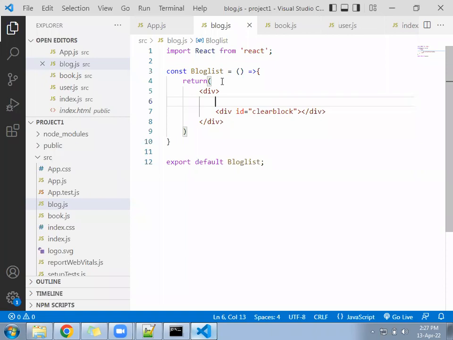You will write here an h1 called blog list. Come down and write a paragraph.